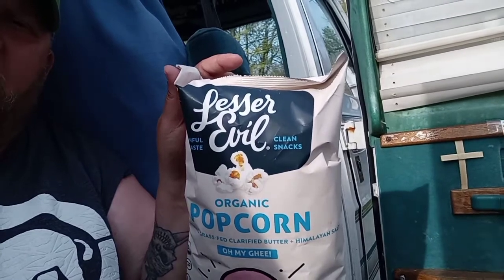Another thing I wanted to share with you is this right here — you can see it: Lesser Evil, it's organic popcorn. Brother Wallace at Street Fire Ministries gave me this, and I told him this is the best popcorn I've ever had in my life. It's called Lesser Evil, it's organic. The funny thing is we were reading it the other day and it says 'with organic grass-fed clarified butter and Himalayan salt.' So we were thinking, 'what the heck is grass-fed?' Corn's grass-fed? I kind of figured the grass-fed clarified butter could mean the cows that produce the butter. I don't know, maybe that's what it is. Anyways, this stuff is awesome.